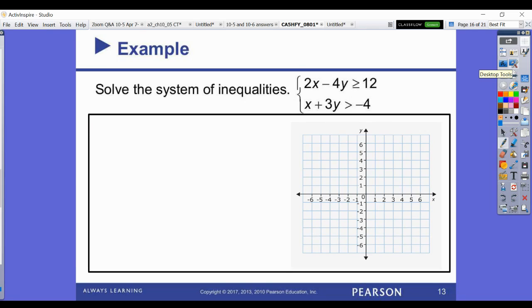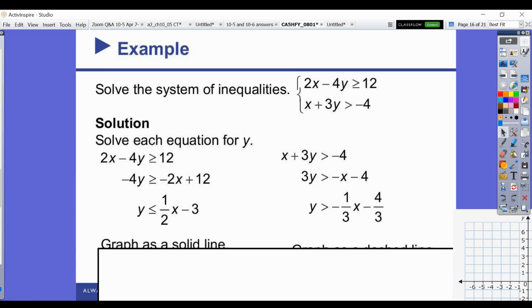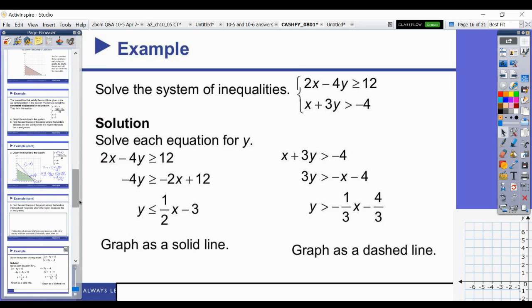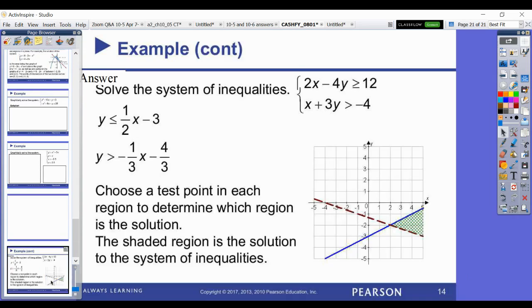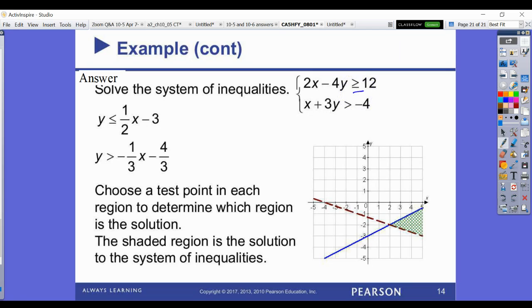You can also solve a system of inequalities. Basically, you're just graphing two at the same time. So in order to do that, it's just like the first problem we did. I'm just going to show it to you because I don't have the answer. Let me show it to you. It's over here. This one would look like this. Basically, you get two lines, and one of them's solid because this has an equal to on it. This will be a solid line, and this one's dashed. So that's what it would look like.